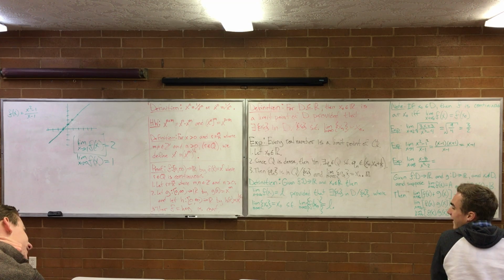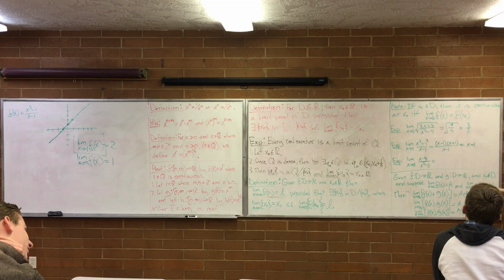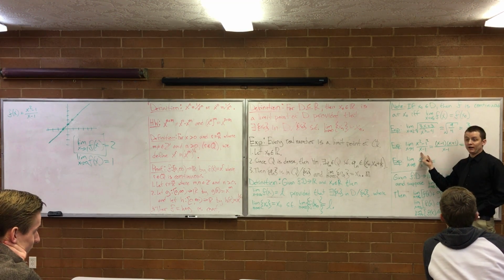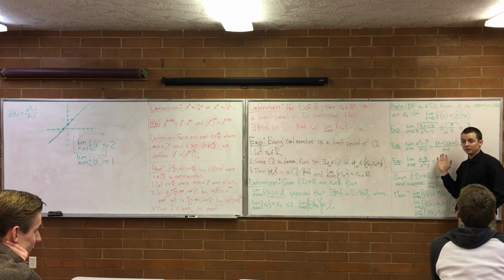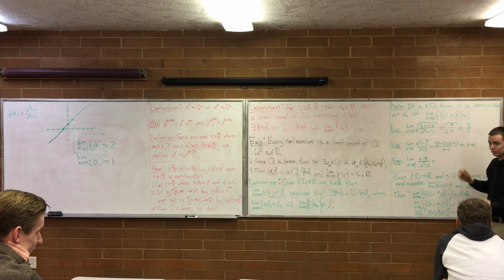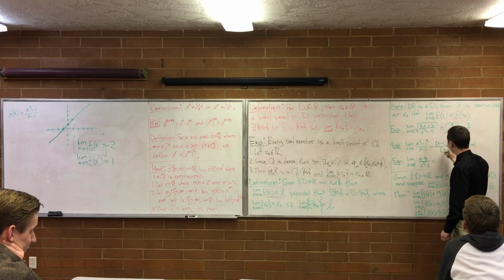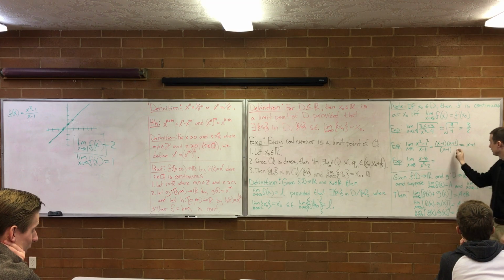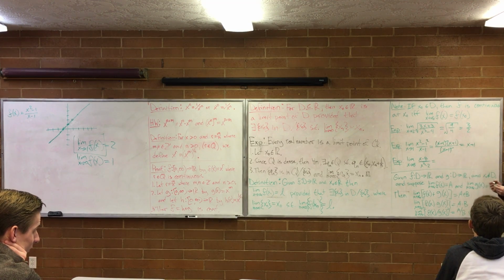So what? We're never plugging in 1 here, right? So we're never dividing by 0. So we can do the algebra that we want to because we're never dividing by 0. So I have an x minus 1 down here and an x minus 1 up here. Those cancel out. What's the way to think about this now?